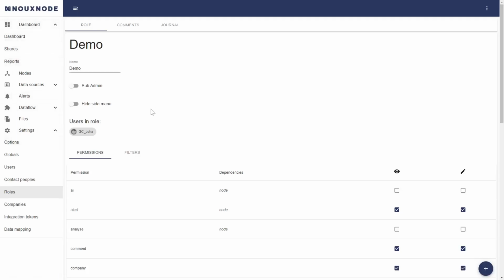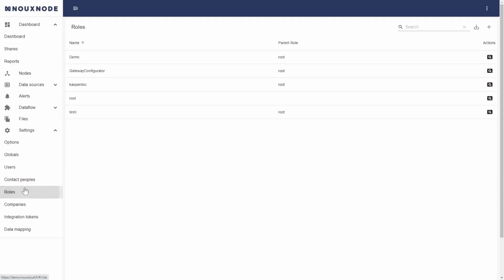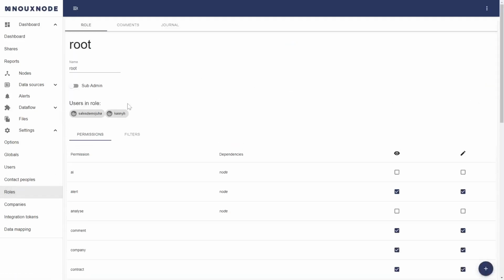But please be very careful when you use this, because if you only have one role and you hide it from that role, what will happen is that you lose this menu and you cannot access it anymore to enable the menu. That is the reason why under root role, it's not even possible to hide the menu.